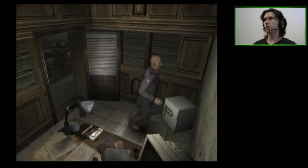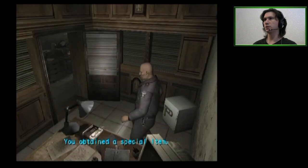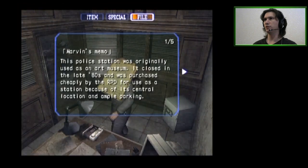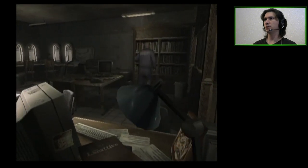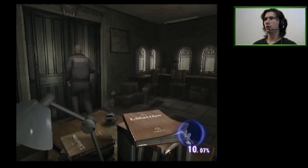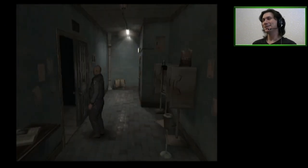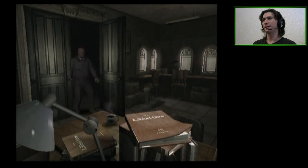Safe's not open, so... Let's see what... Ooh, army cap. Nice. Mark's special item, I'm gonna guess. Marvin's memo. There should be a map here. Police station. Yes. It's gonna help immensely. Now, let's pray to God I don't hear... Caution. Warning. Caution. Warning. Oh, for fuck's sake! Warning. Are you serious? You can't make up shit like that.